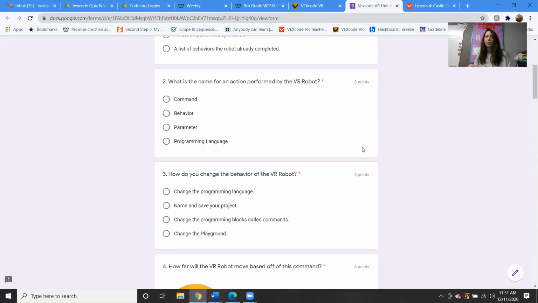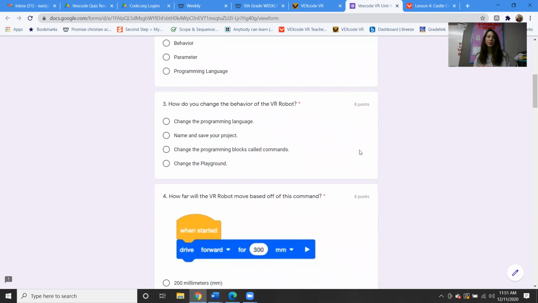What is the name for an action performed by the VR robot? So think about that. Do you guys remember what it is? So it's a behavior, right? So a behavior is an action that's performed by it. How do you change the behavior of the VR robot? What do you guys think? How do you change it? So you can change the programming blocks, which are called commands, and that will change your behavior.